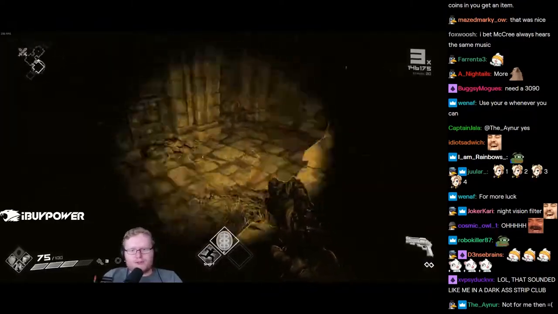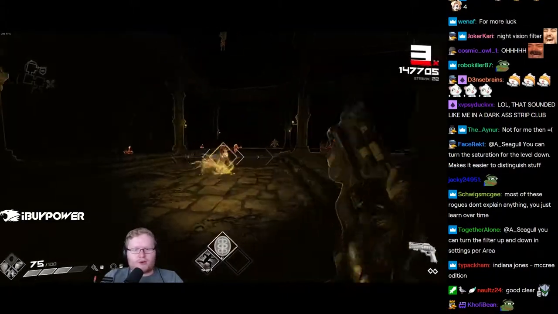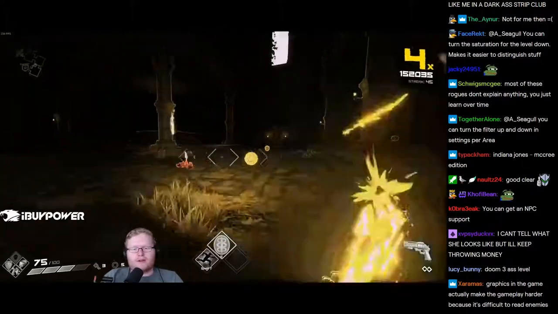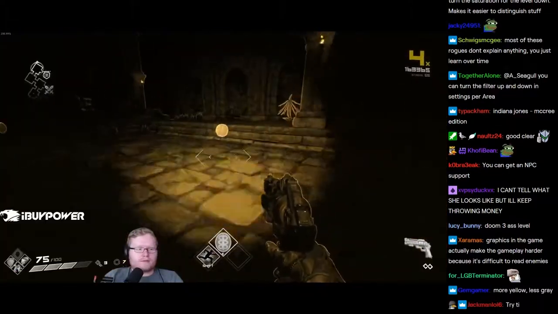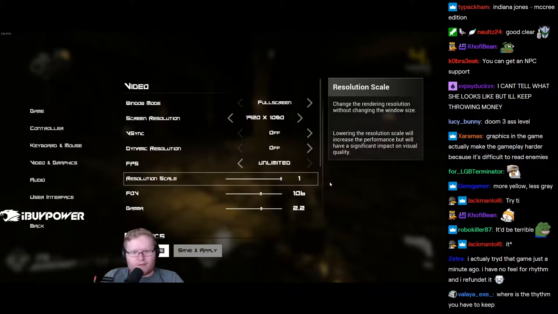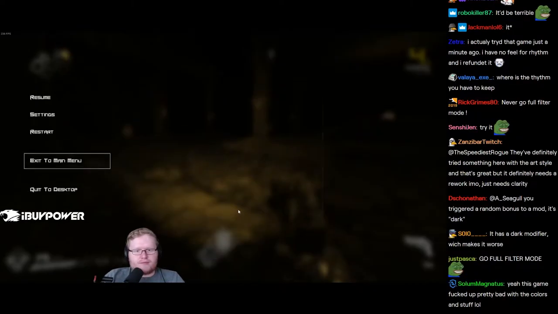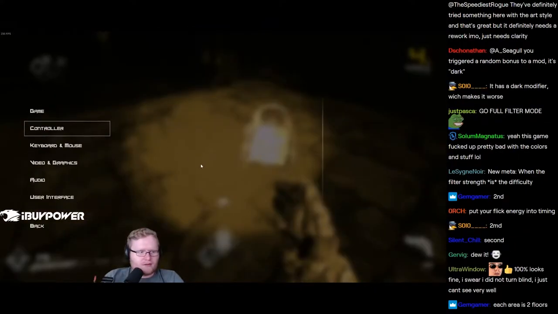Any Shrines? Nope. You can turn the filter up and down per area. This is at half strength. I don't know what this place would look like in full filter mode. Okay, I want to turn it up to default. Default was max. We're in the second or third area now, right? We're in the second? Oh, shit.